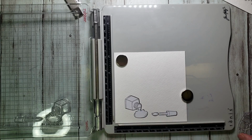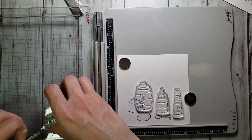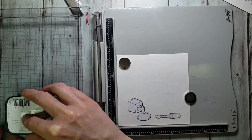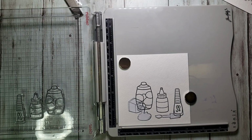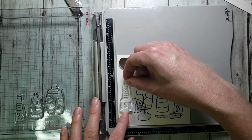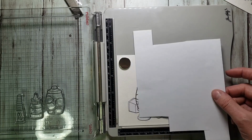So you guys have probably seen masking before. This is nothing new. But you want to try to figure out how you're going to do your layout prior to actually starting anything, because that's where you don't want to make a masking mistake necessarily, because it's really hard to fix a masking mistake on a card. So if you did it the opposite way, it's kind of going to look wonky. Ask me how I know this, because I have learned.